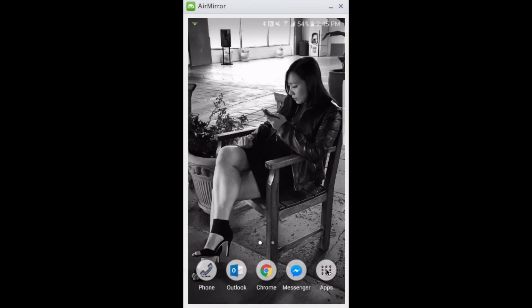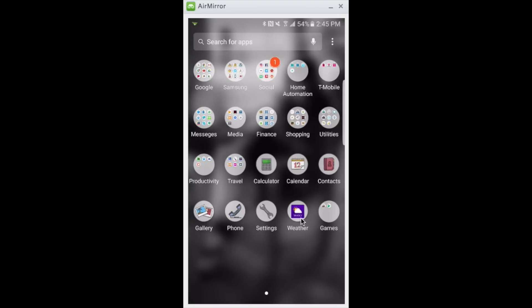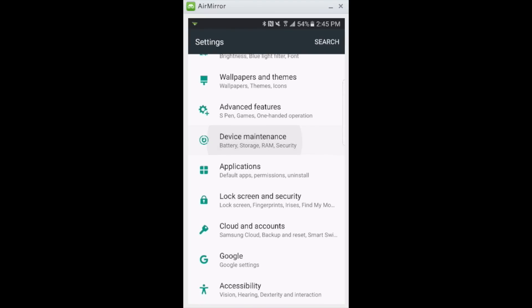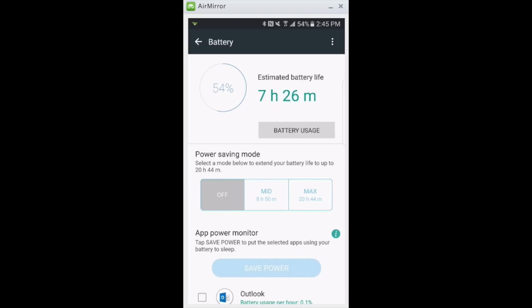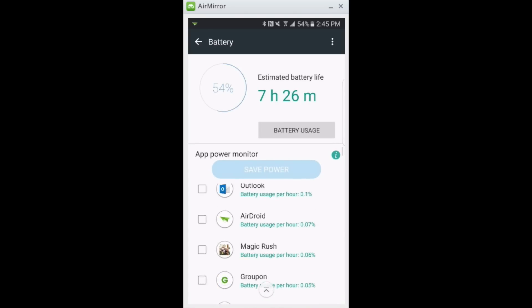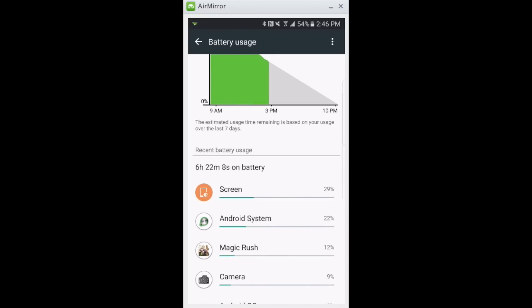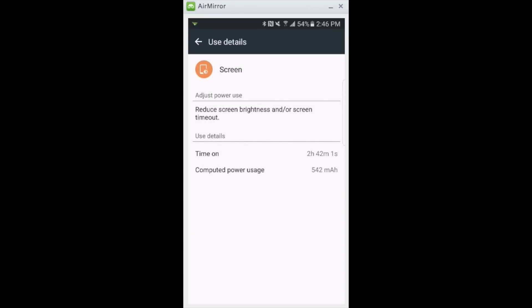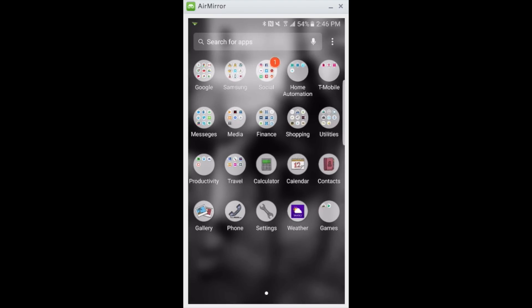Let's take a look at battery life. I'm using AirDroid to show you the battery stats because the glare is really bad recording from the camera. One of the beauties of Android is that you get apps that allow you to mirror your screen without needing to root or jailbreak. Looking at the maintenance screen, I have about seven to seven-and-a-half hours left with 54% battery. I powered it on just before 9 o'clock and it's now 3 o'clock, so I have 54% left with two hours and 42 minutes of screen-on time. This will definitely go beyond four-and-a-half to almost five hours of screen-on time. I'll update as I use the phone more.